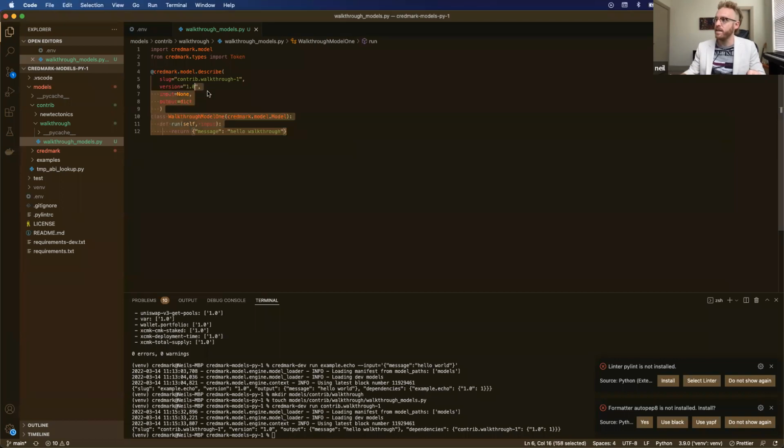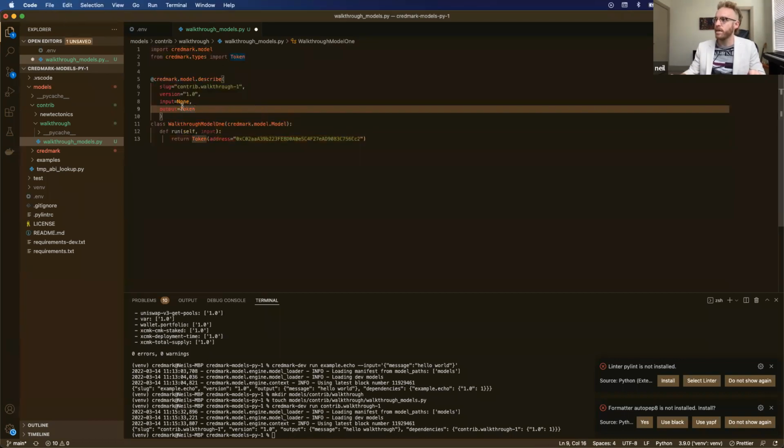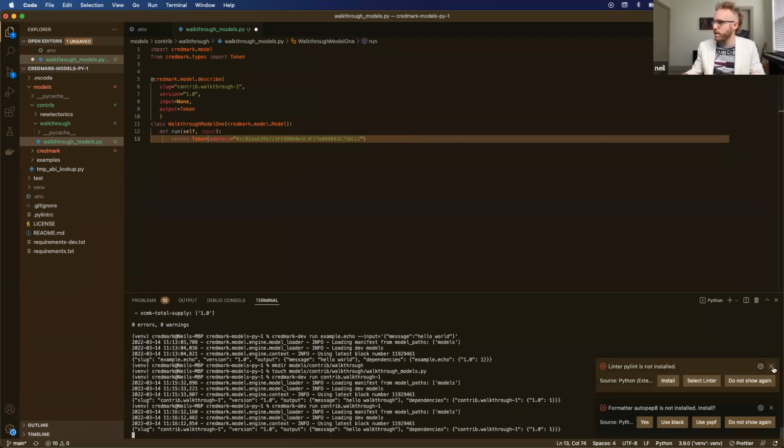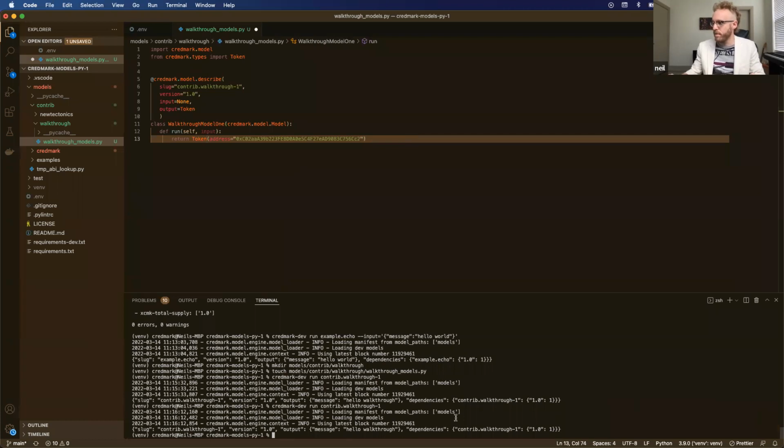So instead, let's change it up a little bit. Now the output of this model is going to be a token, and I use the address for wrapped Ethereum here. So the output of this is going to be a token, so it'll automatically load in the token based on its address, and it'll print that as the output of the model.